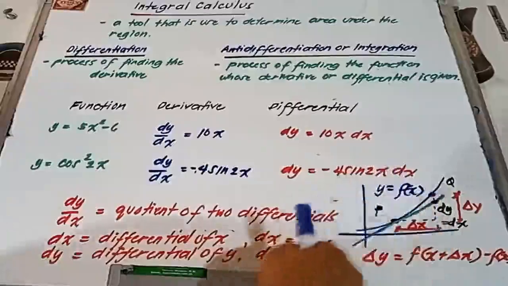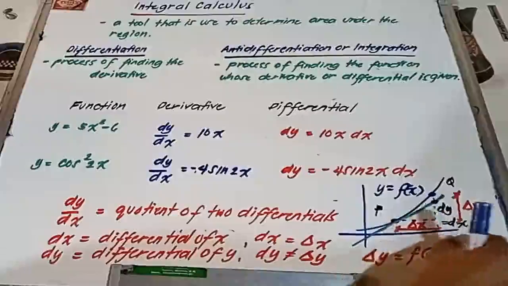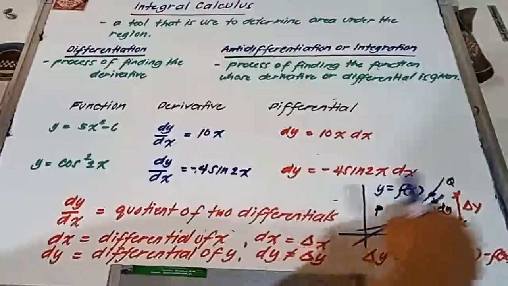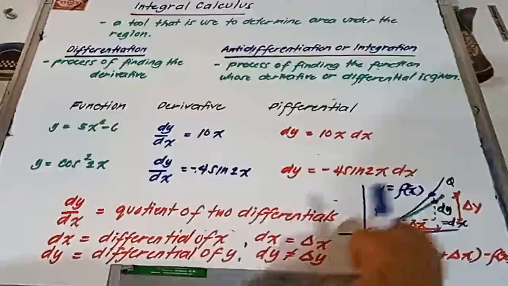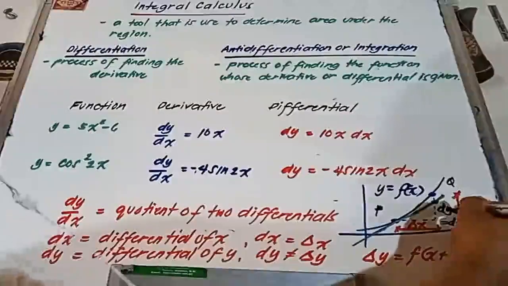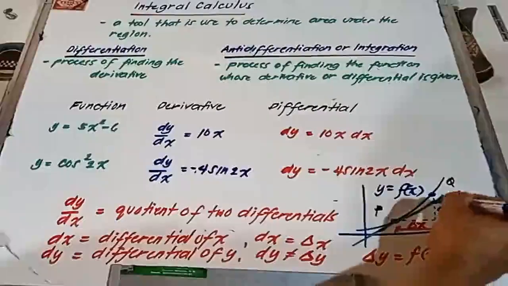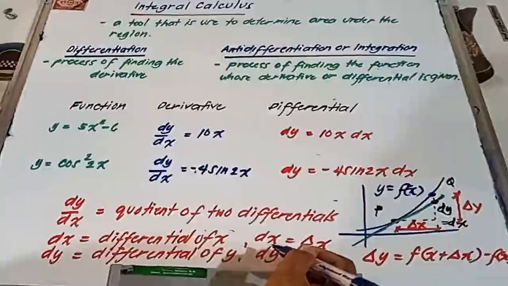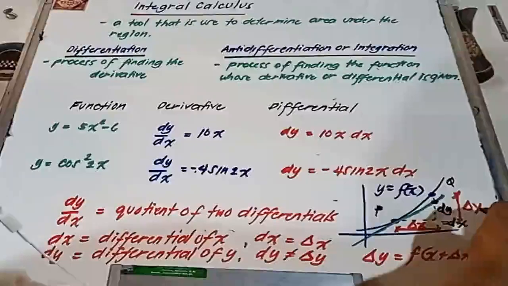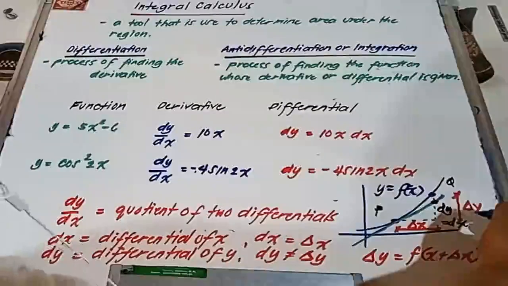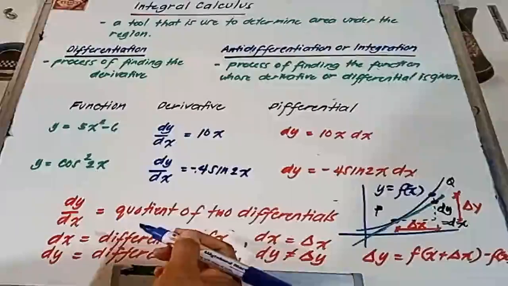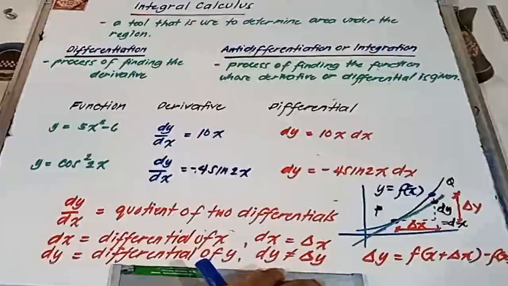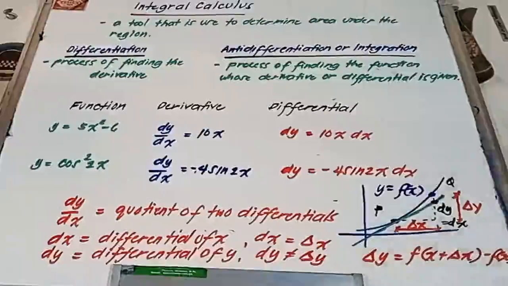And if we have the tangent line, mapapansin natin yung delta x is equal to differential of x. But since this is the tangent line, it represents the slope of the tangent line, ito na yung ating magiging dy. Okay? Ito yung dy natin, the vertical distance, at ito yung kanyang dx, ito yung horizontal distance. Okay? At mapapansin nyo, mas malaki yung, mas mahaba yung delta y compared to dy. So therefore, dy is not equal to delta y, but delta x equals to differential of x.